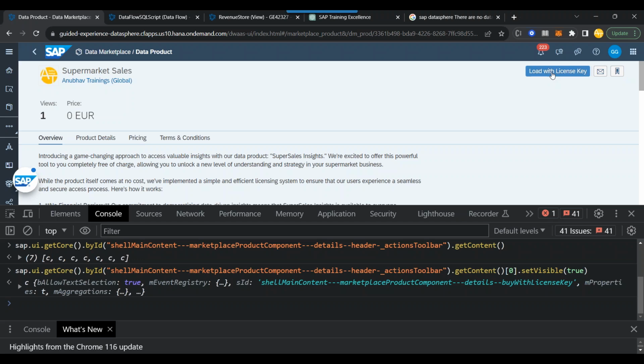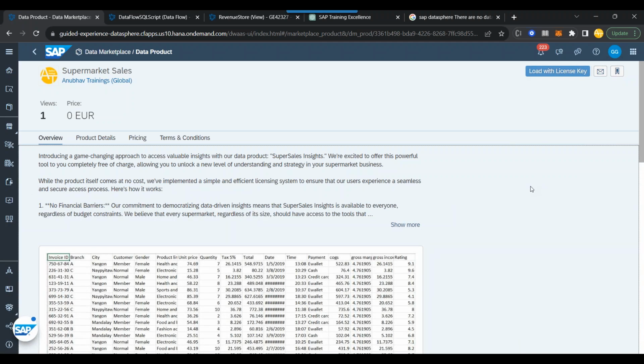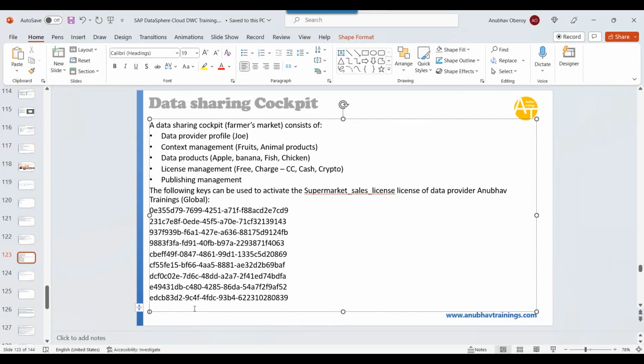I have knowledge across all product lines of SAP: SAP UI5, CDS views, AMDP, ABAP on HANA, S/4HANA, RAP, CAP, BTP, everything, BW. I have knowledge across the technologies, so that knowledge helps me show you some extra stuff. So this is a code. In fact, I'll put this code in the PPT. In case you want to try, you can press F12, go to the console, paste this code and press enter. When you see my data provider profile, the button will come. So I did a hack into the system, through which we enable the button.